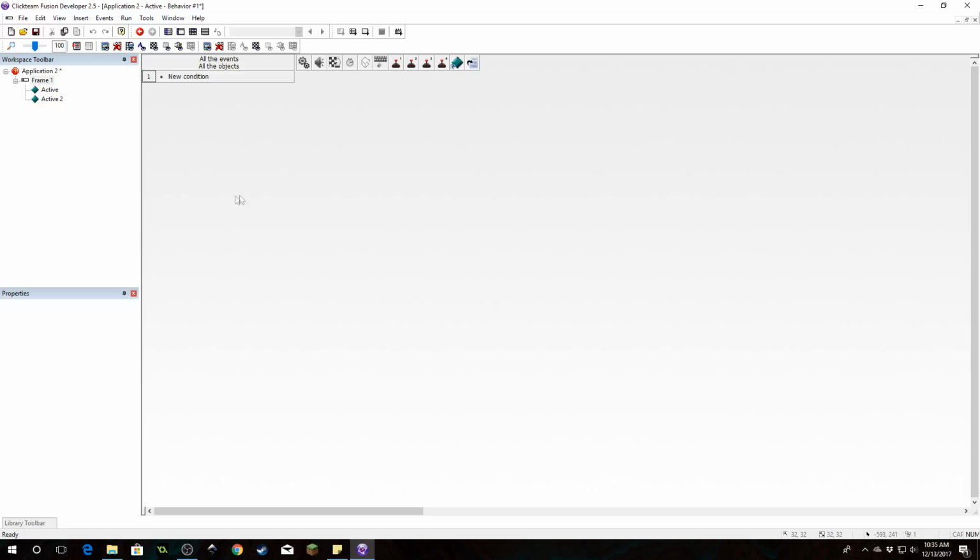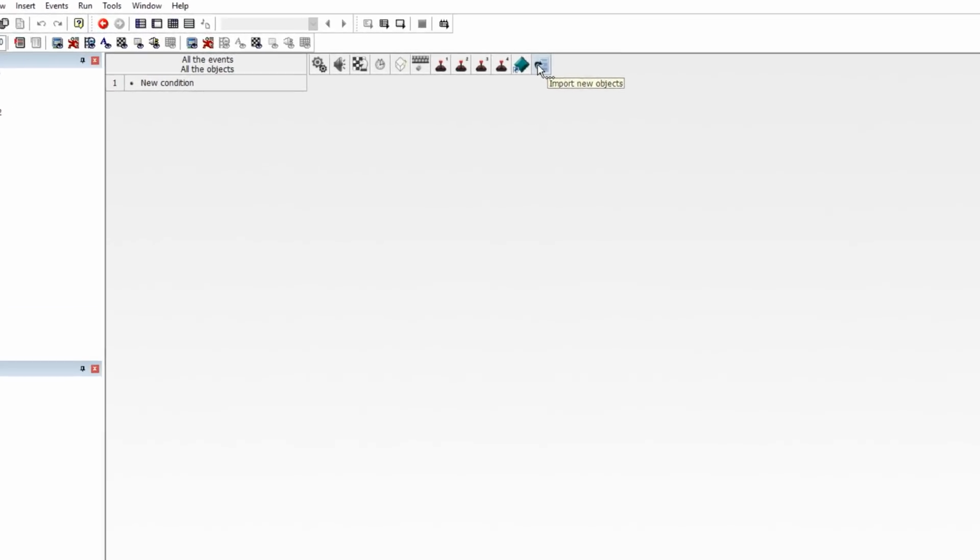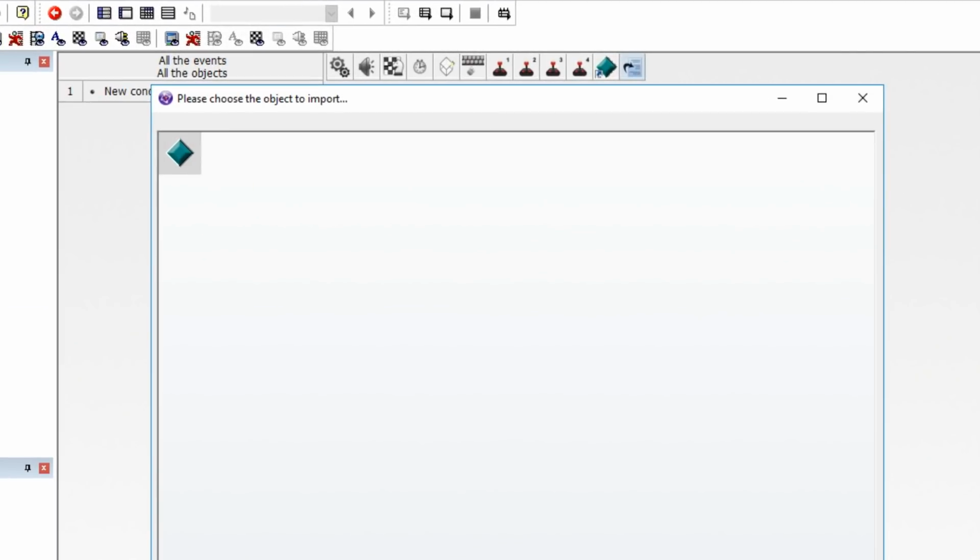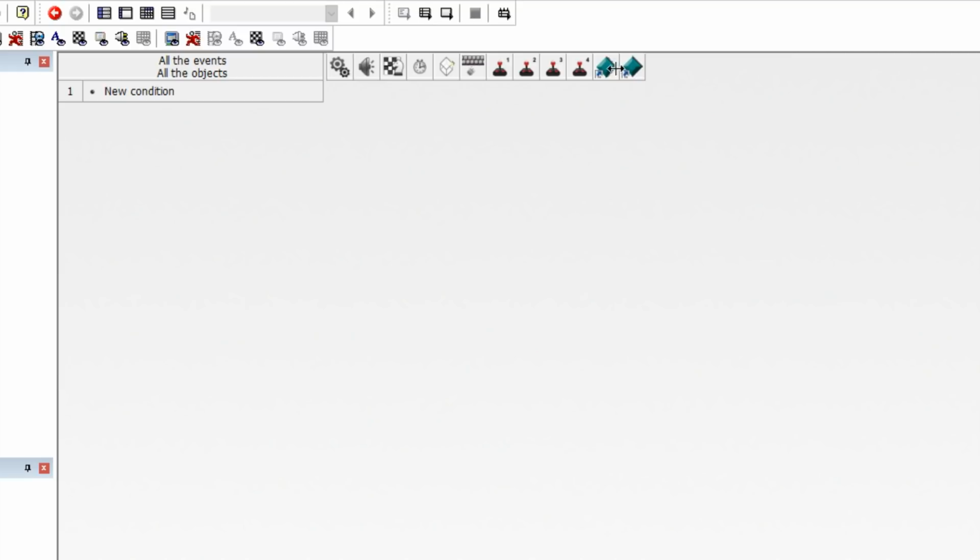Another thing you need to keep in mind is if you want to reference an object that's not currently on your list, you need to import it first. So click on the import new objects and select it. If you don't do that, sometimes your object will simply break and there's not much you can do but delete it. I don't know if Clickteam has taken care of that or fixed the issue with it, but sometimes it just breaks things. So always select that import new object. And the reason that we don't see it now is because I've actually imported all the objects that are in my game. I just have these two.